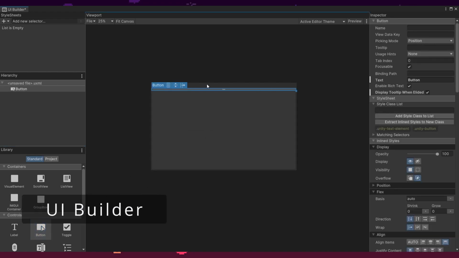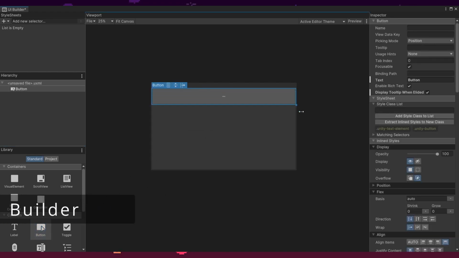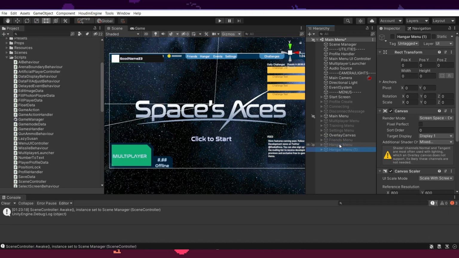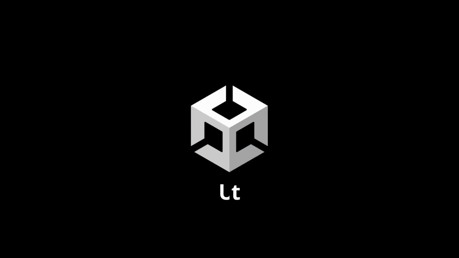So I actually tried to dive into this a few months ago, but I wasn't in a clear enough mind space to learn a whole new system, so I ended up building my UI the old-fashioned UGUI way. I opened it up and tried to place a simple button and couldn't get it to move right, or really at all. So I closed it out and didn't look back until I began asking myself if there was a better way to handle UI. And well, of course there was. I literally turned it down only a month prior to asking that question. So I gave it another chance.